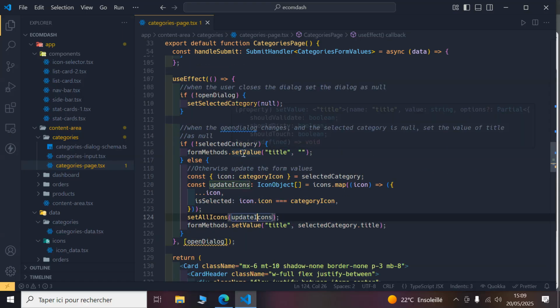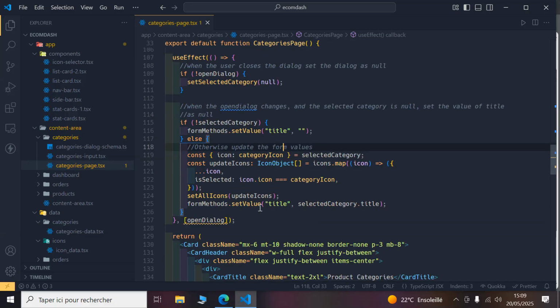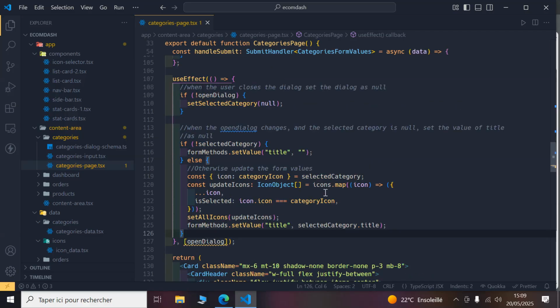If the selected category is null, the form's setValue method is called every time we open the dialog, and the title is going to be empty. Otherwise, we are going to deconstruct the selected category, since it is not null, meaning that we are going to edit the category.